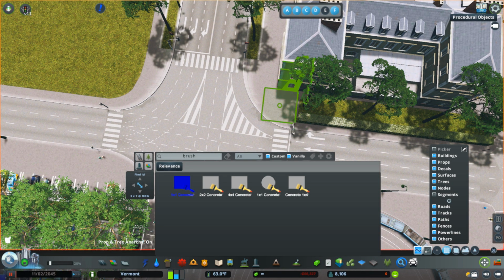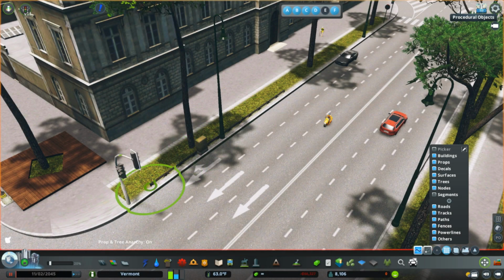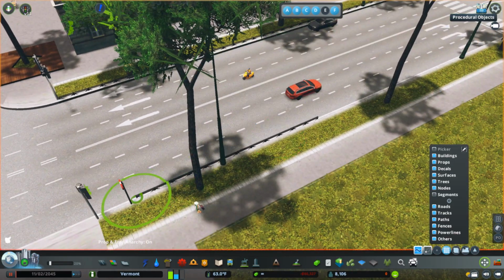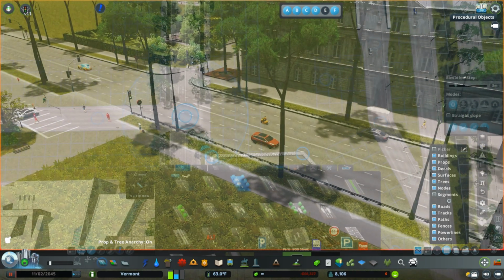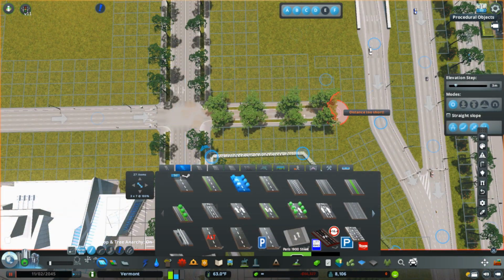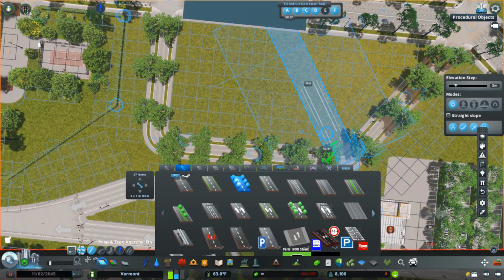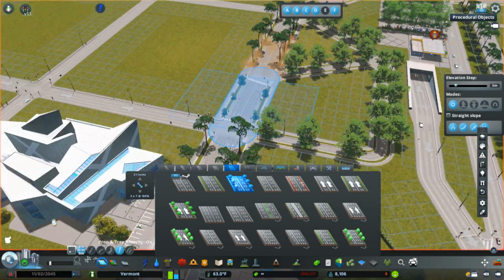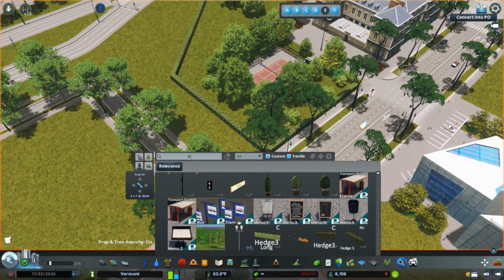Then I jumped in front of the high school, where I used this fence and I sunk it into the ground. The way I wanted to make it is to be a very short fence that divides the grass from the road. Next thing you saw me was adding some roads for further development, and then I updated it with the same trees so it looks uniform all the way through the boulevard.